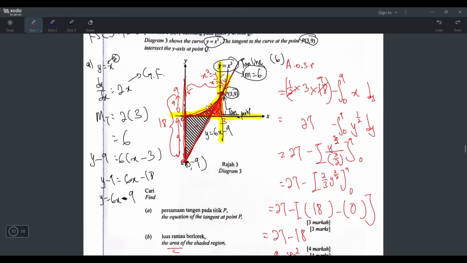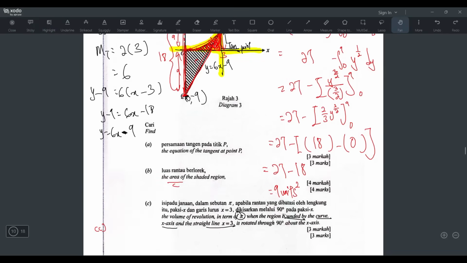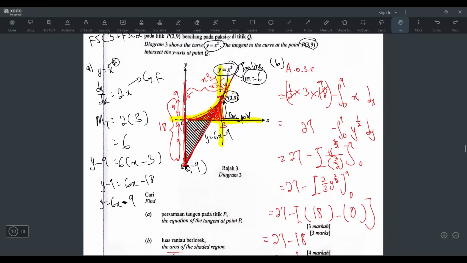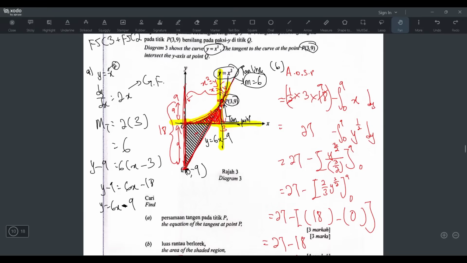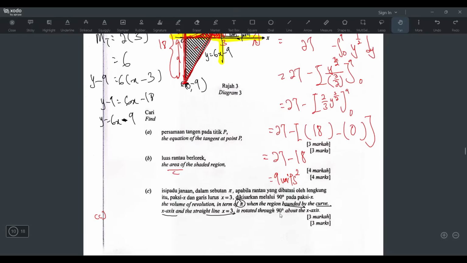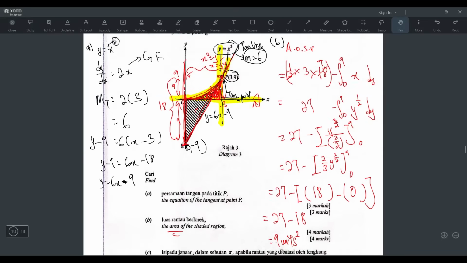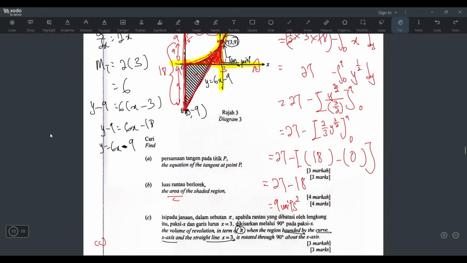Bounded means between. So the region bounded means the region between the curve, x-axis and x equals 3. This is the region in between the three lines. Yeah. So I'm trying to find the volume of this shape. And actually you can find this volume easily. You just have to integrate one time, that is enough already. Because this is already a vertical line. And they say revolve about the x-axis, right? But they say rotate 90 only. Okay, it's okay. I can just integrate from 0 to 3, and this line is already a vertical line, and your region is already between the curve and the x-axis. So I can just integrate once.